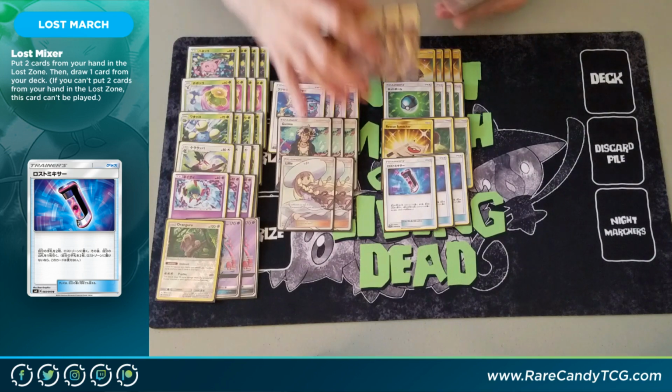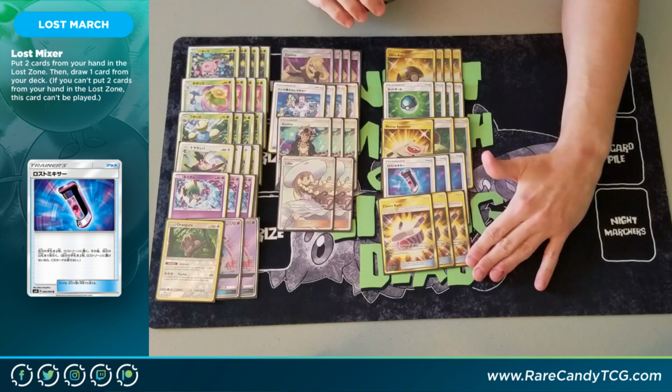And then just to round out the list, we have 3 copies of Choice Band to increase our damage output done to GXs.